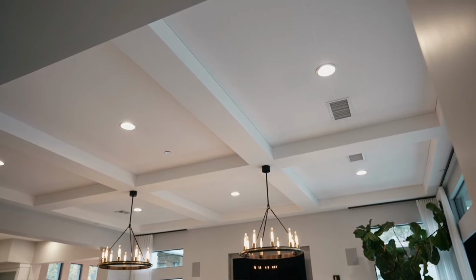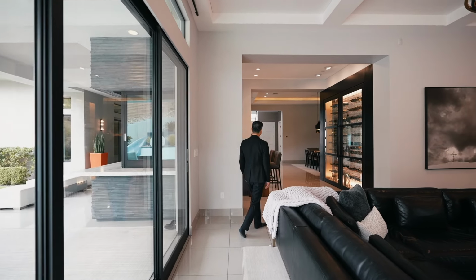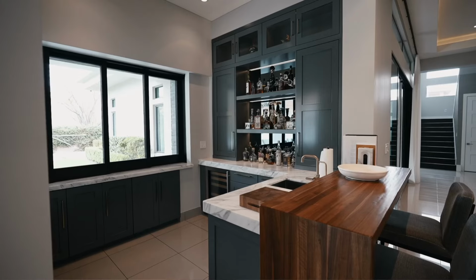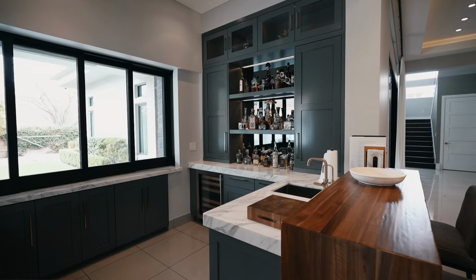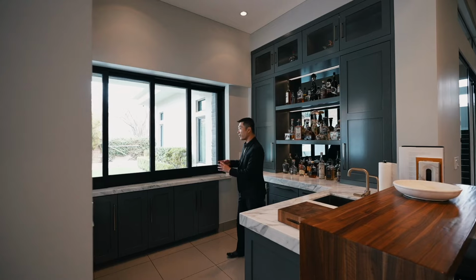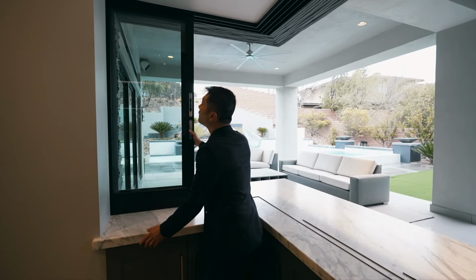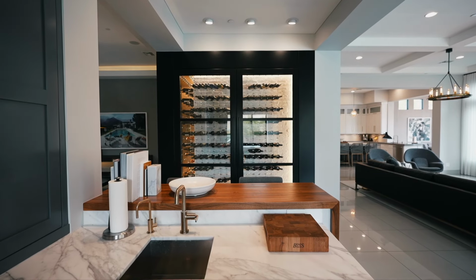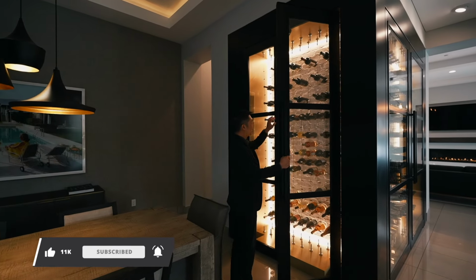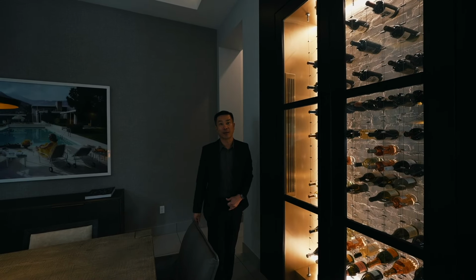So backyard with the stacking doors all the way open. We'll go out there in a little bit. You have your bar area with the same matching marble. And of course, you got your sink. And then your pocket doors for entertainment. So you got more pivot doors right here. And as I was talking about, that brick that they painted white back there.